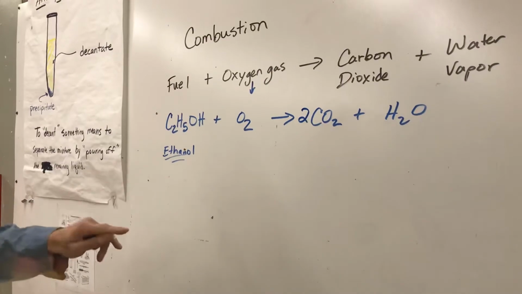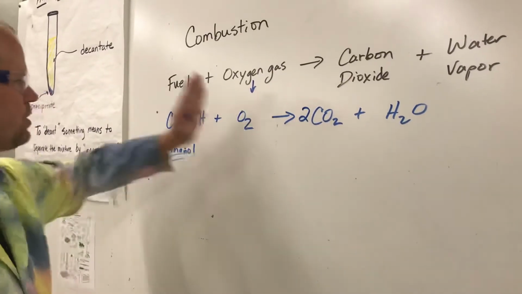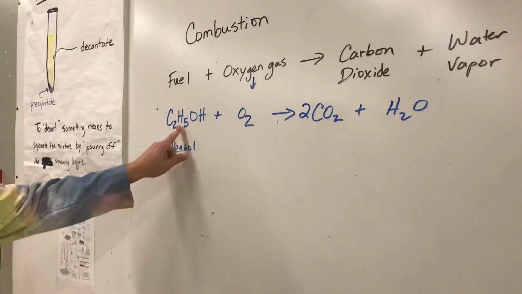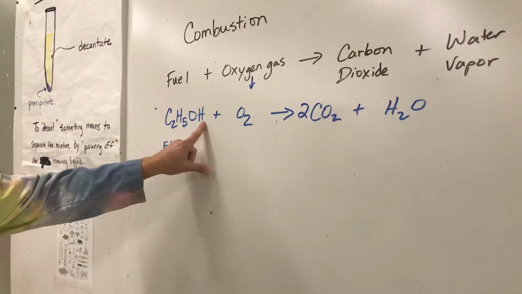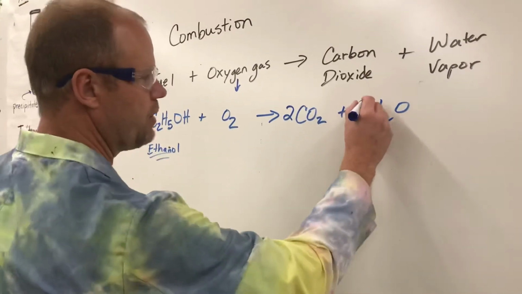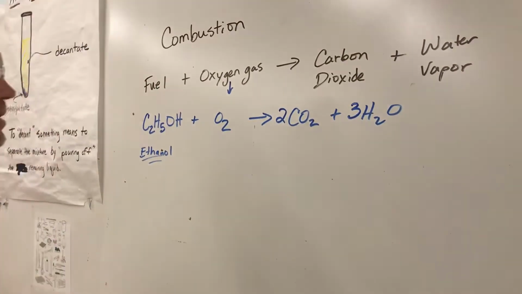Okay, let's take a look at hydrogens. Remember, we're adding up all the hydrogens on the left side and combining all the ones on the right side, and then we compare those. There's 5 hydrogens plus 1 more. That's 6. Over here, I've only got 2. So if I put a 3 here, now my hydrogens are balanced.